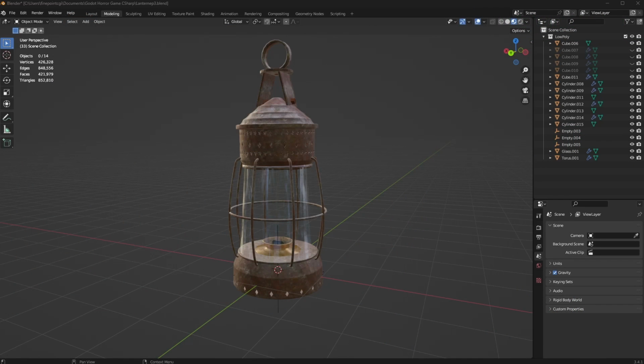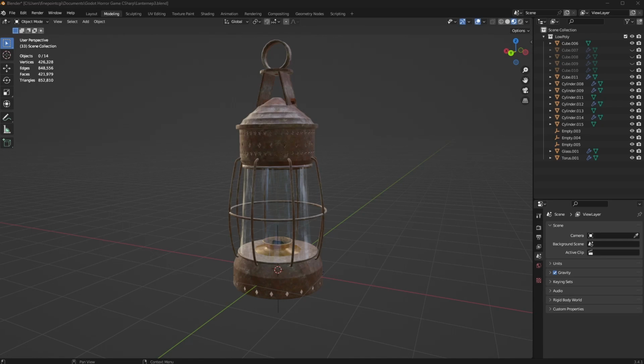Okay, so the first thing that we need to do to optimize our asset is to reduce our poly count. To put it in perspective, in a lot of games that you play, what you see is not actually what the asset looks like. A lot of times they use what's called a normal map or texture detail to make something look like it's a higher poly than it actually is.